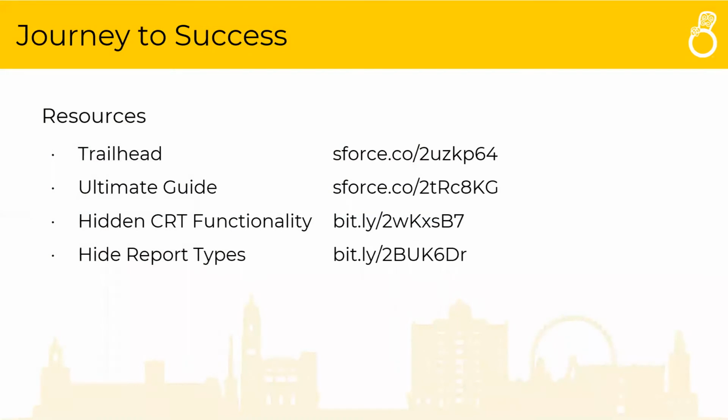I have a couple resources here on your journey to success, and no journey would begin without Trailhead. So I've linked the reports and dashboards module up there. The second one here is a written blog post I did a few years ago called The Ultimate Guide to Report Types. I dive into a bunch of different scenarios that you can cover with your deluxe report type and using your field filters for that flexibility, as well as a couple of those niche scenarios where you do want to enforce an object in order to get a cross filter to work or some ownership filters.